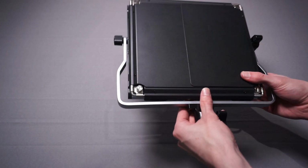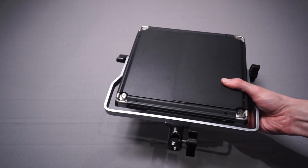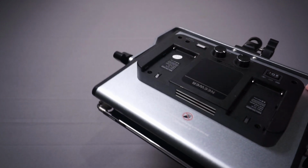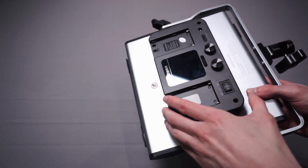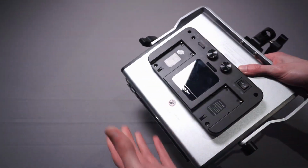Now, as for the build quality, I'm extremely impressed. They seem extremely durable. I've even transported these out of the house and I've had no issues with them at all. Obviously, it's plastic here in the back, so you wouldn't want to drop it on concrete, but I've got no problems about throwing these around or storing them outside the cases.